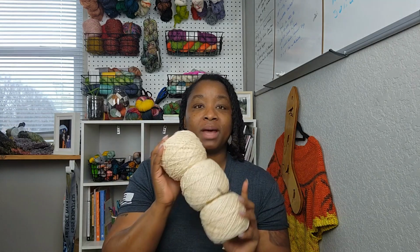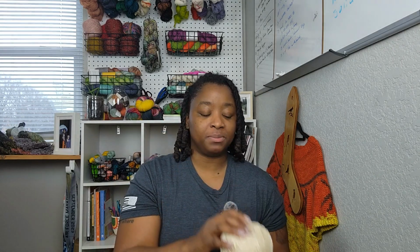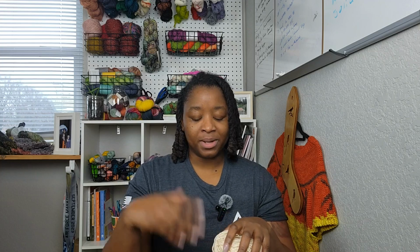So this was my first ever pattern that I've submitted to a magazine, and I made the sample and submitted it. But it was made in a size that was not my size. And I never wore it because, again, it wouldn't fit me. And I could not find anybody to give it to. I was holding on to it because it was my first published pattern in a magazine that was not published on my website or Ravelry. So I wanted to hold on to it, but you know what? It's time to let it go.